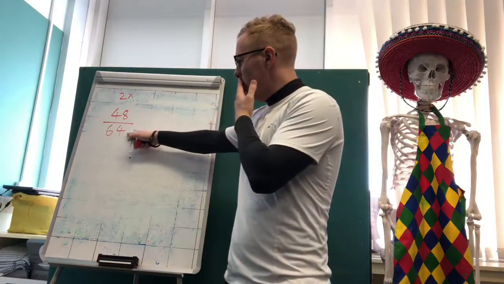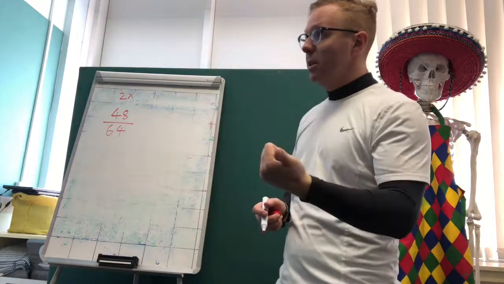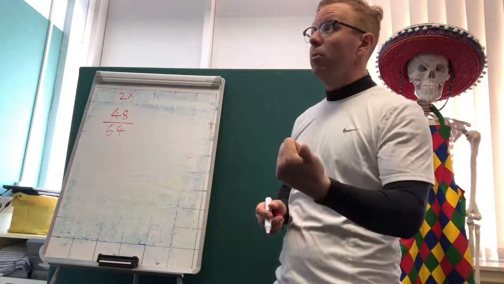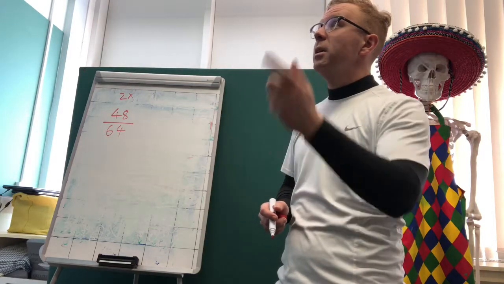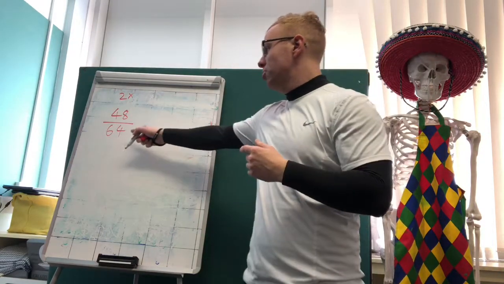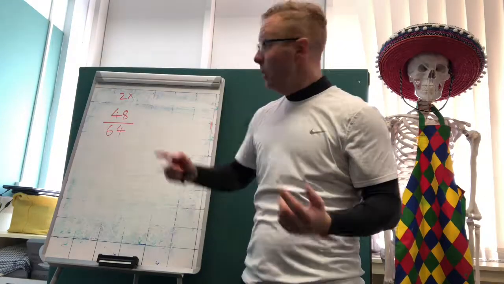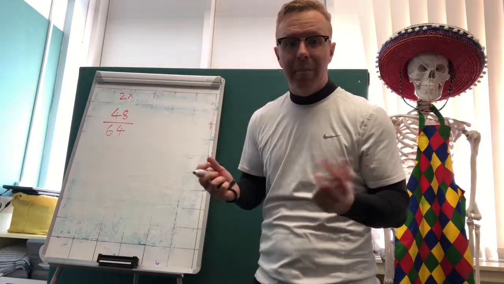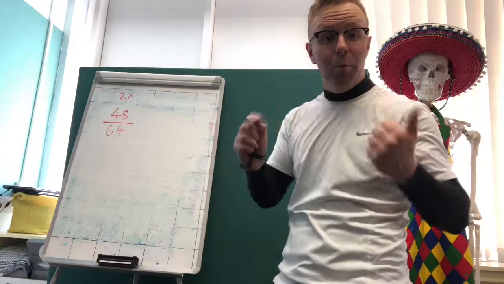But if I come to this one, now I know that 6 is in the 3 times table, so 60 will be in the 3 times table. There goes 60, 63, so 64 is not in the 3 times table. So I can't write 3 as being one of those times tables that it's in, both numbers, because I need it both to be in.